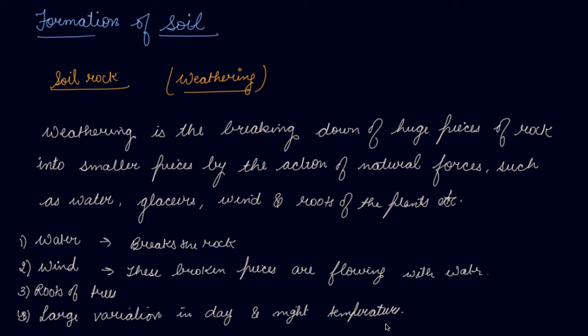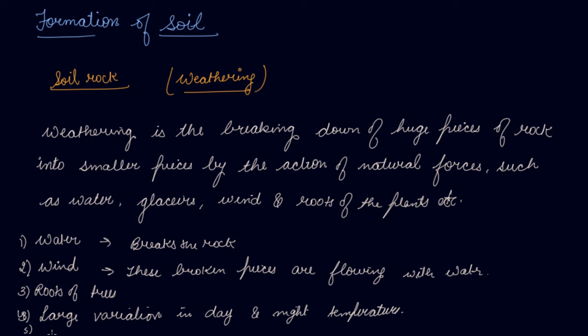For example, in northern India, this also causes weathering. The rock expands during the day and contracts at night. This constant expansion and contraction weakens the rock and they crack and crumble. Now, in hot and humid climate, high temperature causes chemical weathering to occur. The minerals in the rock react with oxygen of the air. Such oxidized rocks crumble to form soil.